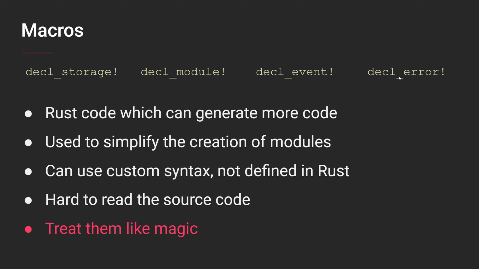They are difficult to read because a macro into which you write like 200 lines of code will get expanded to maybe 1,200 lines of code. And that's the magic of macros, right? They take some maybe odd syntax in, but put out a lot of really good and proper code. The macro's special power is that they can use custom syntax. Substrate is built in the programming language Rust, but macros are not typical Rust. They're kind of Rust-ish, but they deviate enough from Rust to make them simpler to use. And you'll see what we mean by that. So they're just used to simplify the creation of modules, of these pallets.